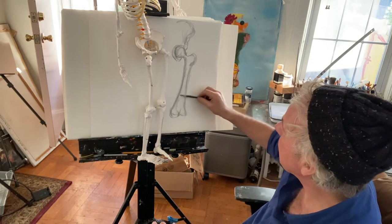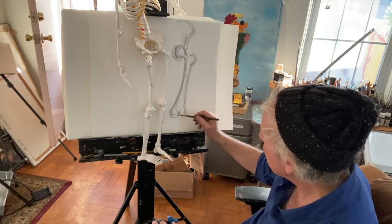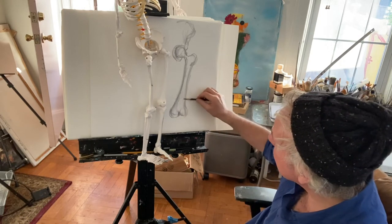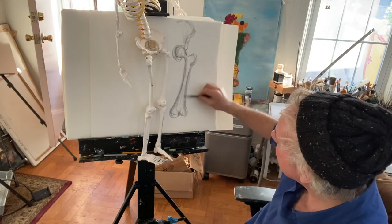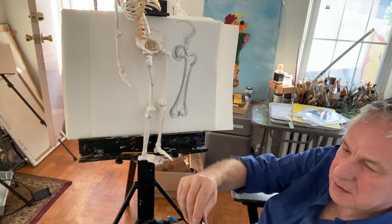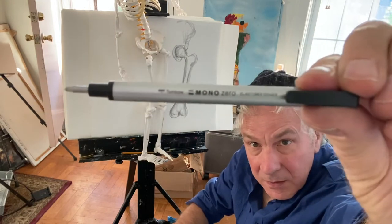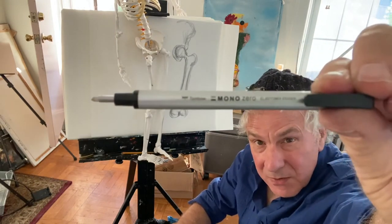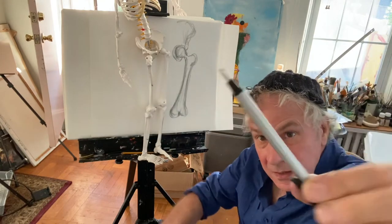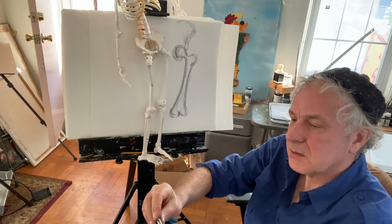It's going to go around there like that. I use shading a lot — some of you are more line artists, which is good. Me personally, I'm more of a shader because I'm into both drawing and painting. Something you can get — I sent somebody a link — available on Amazon for about seven or eight dollars: these are Japanese eraser pencil things with an eraser inside, available in different thicknesses. This one is called ultra fine, 2.3 millimeters or something like that.